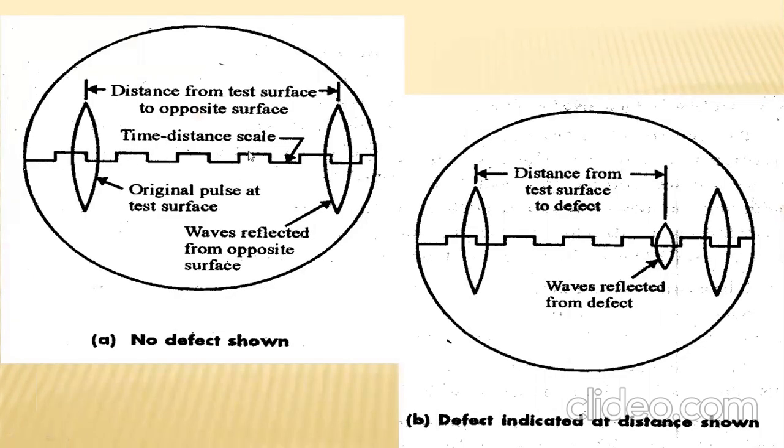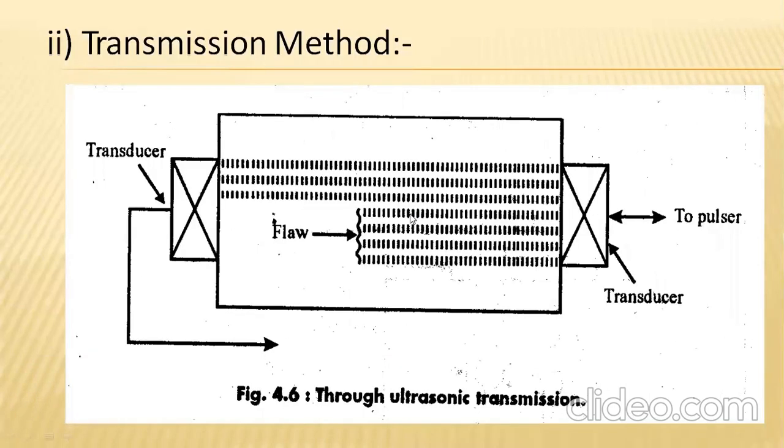This is the length that will be generated by the echo while traveling, and that will be clearly identified. The second methodology, as we have discussed, is that the generating or triggering of the echo effect will be from one side, and the receiver will be on the other side. So here, the transducer is a concept.